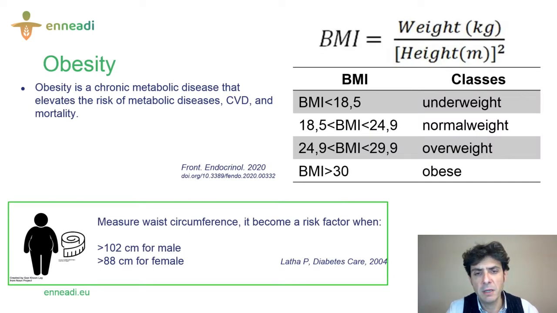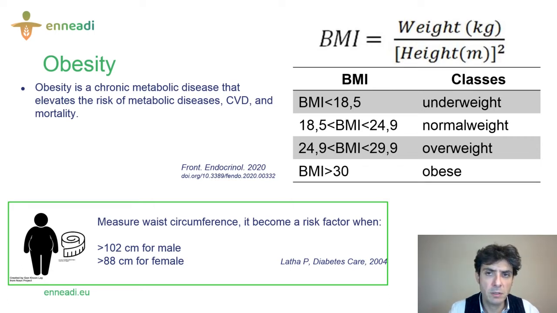Obesity is defined in a very simple way, at least from an anthropometrical point of view. The parameter that is always considered to describe if someone is obese or not is the body mass index, also called BMI. BMI is calculated by dividing the weight of a person by his height squared. So it's very easy to calculate this parameter, and we can classify obesity or weight condition of people according to the BMI. Obesity is defined when the BMI exceeds 30, but overweight starts from 25.